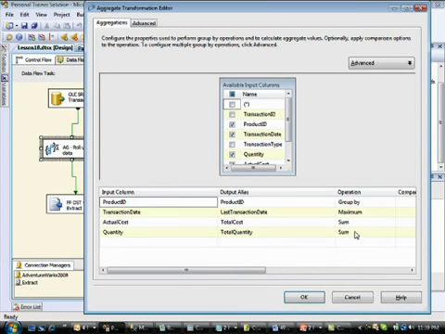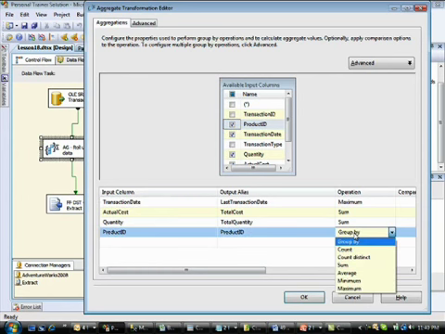When you first open up the aggregate transform editor, you can see a list of columns that you have available to you. Keep in mind, only the columns that you check here will be available for future transforms downstream. Next, check the column that you wish. Then specify the operation that you wish to use. For example, in this case, I'm aggregating based on product ID, by a group by statement.